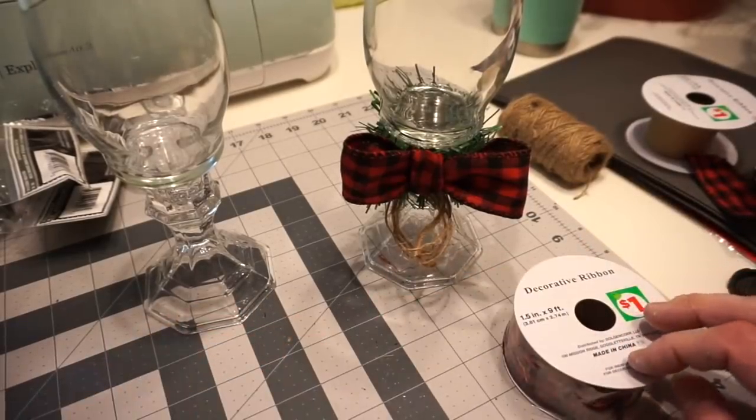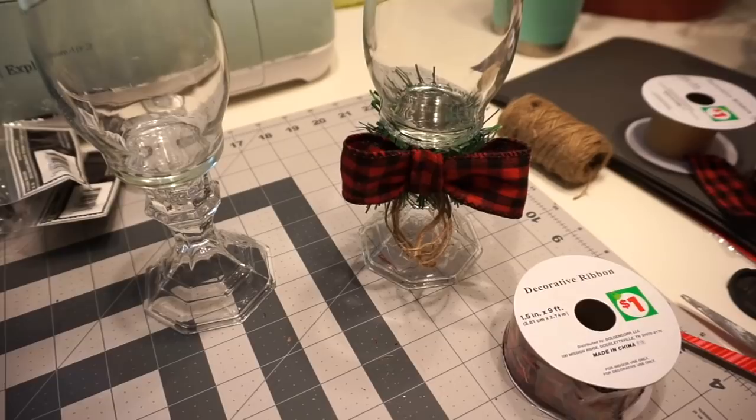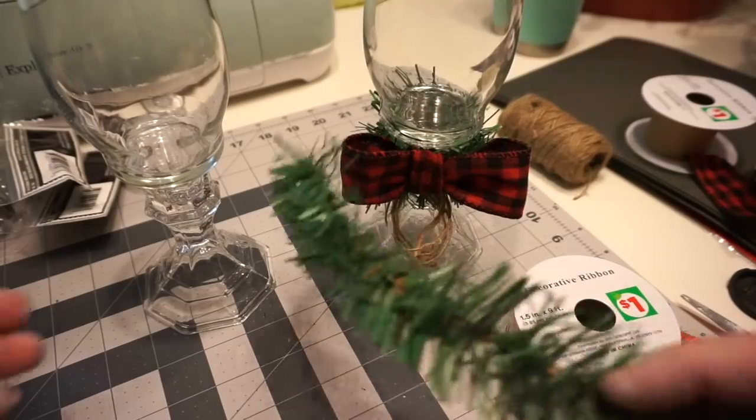Actually, let's go ahead and get our piece of greenery first. Let's get our greenery here. Getting it out of the little bag here. I should have pulled that out because these plastic bags are so obnoxiously noisy.